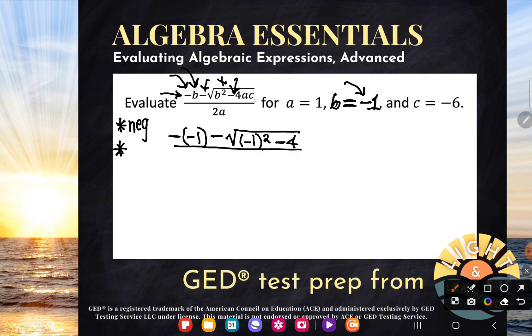And now A and C are shoved up against the 4. That means A, whatever it is, and C, whatever it is, they're multiplying. Oh man, I have to extend this even further. So what is A? Well, A is 1. And what is C? C is -6. Tricky, tricky, tricky. Okay, now how about the bottom of that fraction? The bottom of that fraction said take 2 and multiply it by a. So that's what I'll do. I'll take 2 and I'll multiply it by my known value of a, 1.